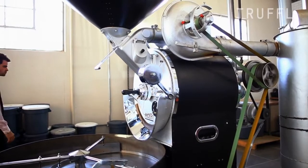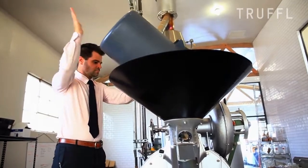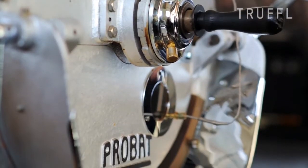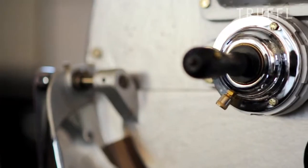You can kind of think of it as a giant clothes dryer, with a lot of heat under it, and it's made out of cast iron. Coffee goes in that drum, and the drum is rotating — heat from underneath and air moving through it — and that's how we control the roast parameters. You can do any number of things with the air and the heat, all the different forms of heat, and all of that's going to create a different cup profile.